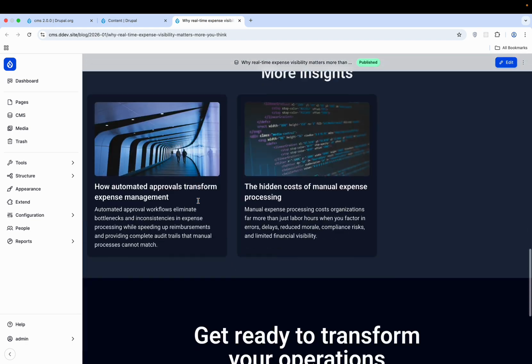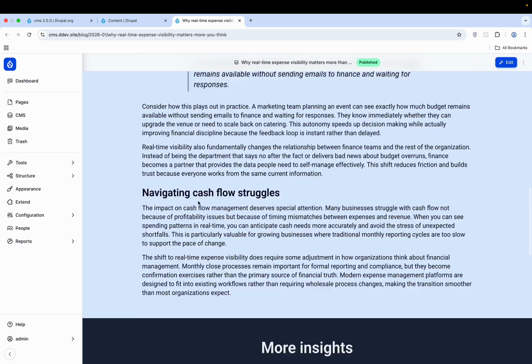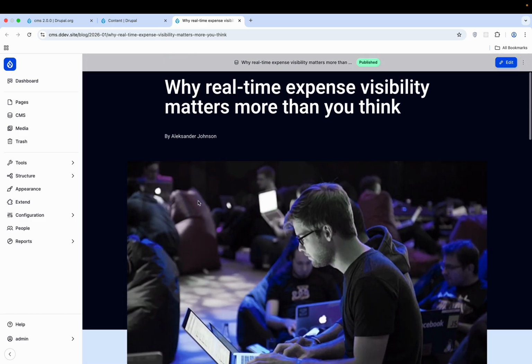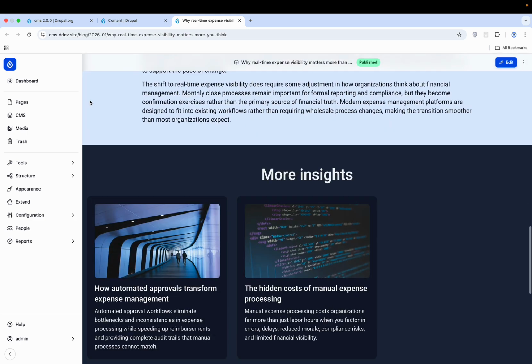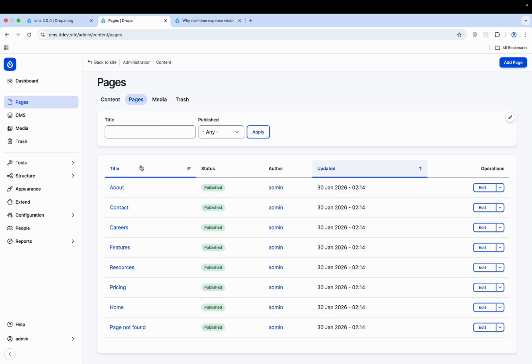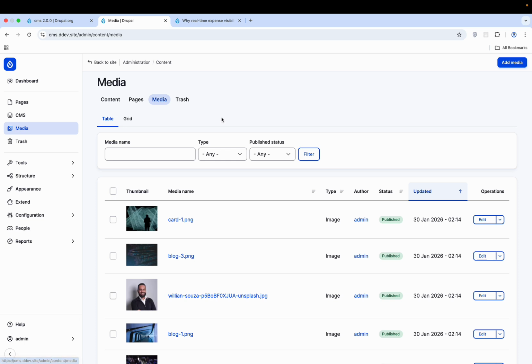That looks cool, especially from a UI perspective. Okay, let's go here to content, the pages. I guess these are the page content type. There's media. I believe in our current ones we need to enable the core media. That's fine.